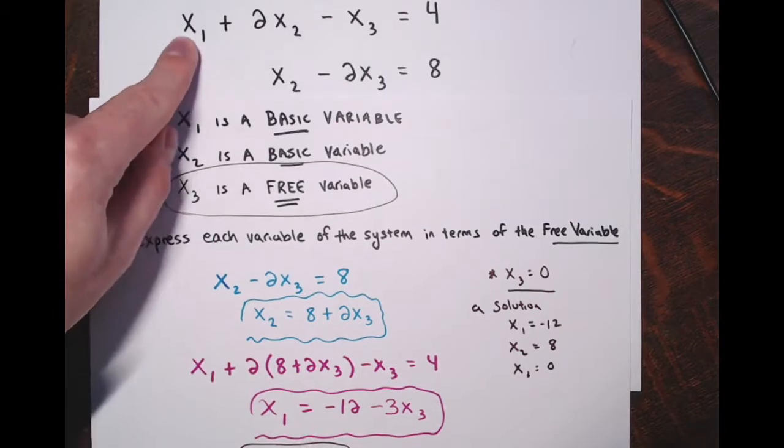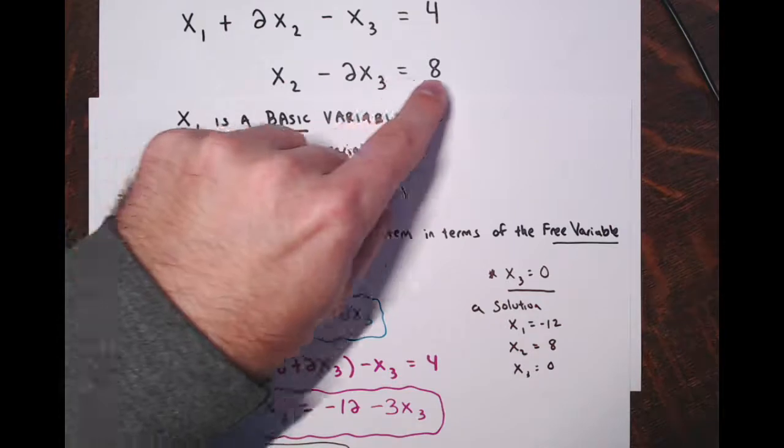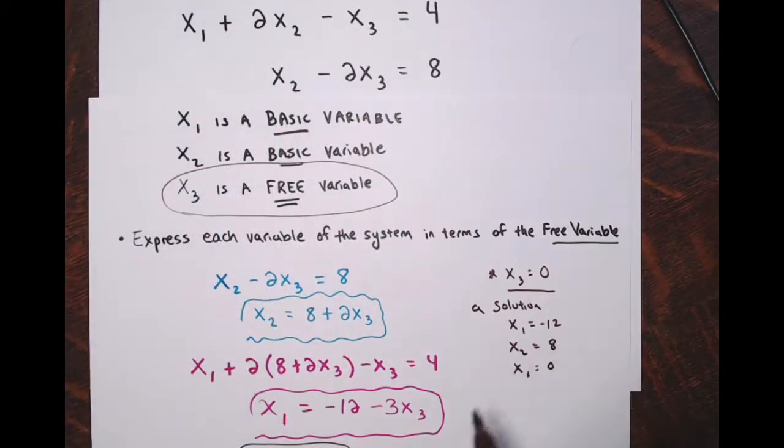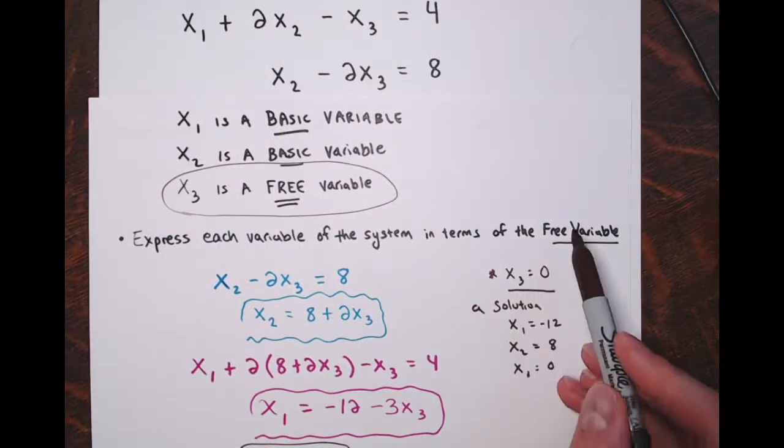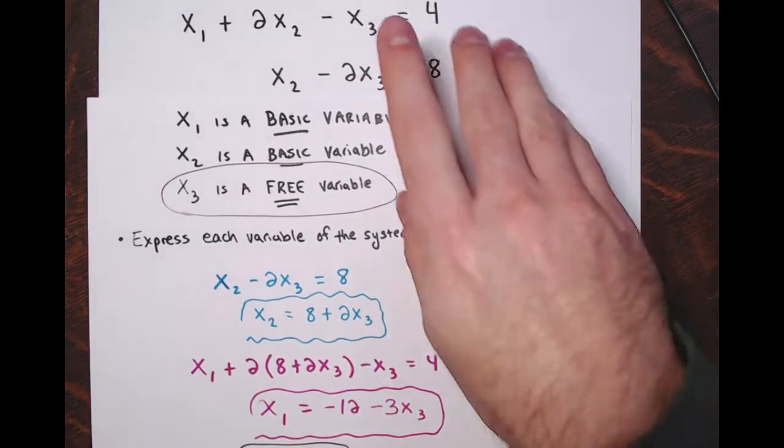And you can check it. Negative 12 plus 16 is 4. And then 8 equals 8. I mean, this works out. And you could replace x3 with anything you want. It's free. All the free variables can be replaced by any numbers you wish. And then you solve for the basic variables. All right, so I'm getting ahead of myself here. This will actually come up later in the reading.